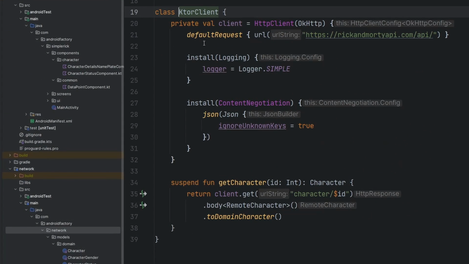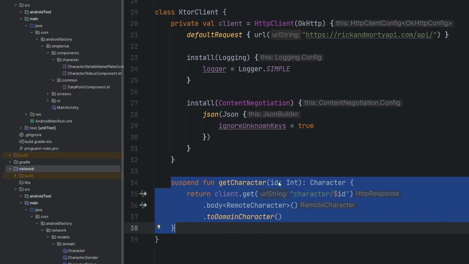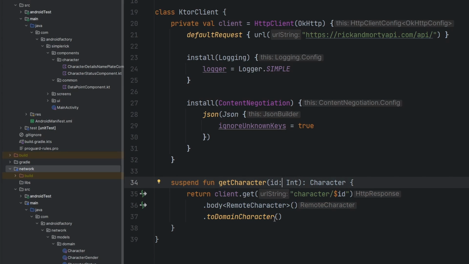But basically, one thing that we want to cover in this episode here is going to be handling network errors with our Ktor implementation. Ktor is the networking library that we're using for this project here. We have all of it built out in our network module, a secondary module that we have inside the project. And at the moment here, we are fetching a character by their ID, and we don't really handle errors at this point. The app would just straight up crash. So we're going to fix that in today's episode.